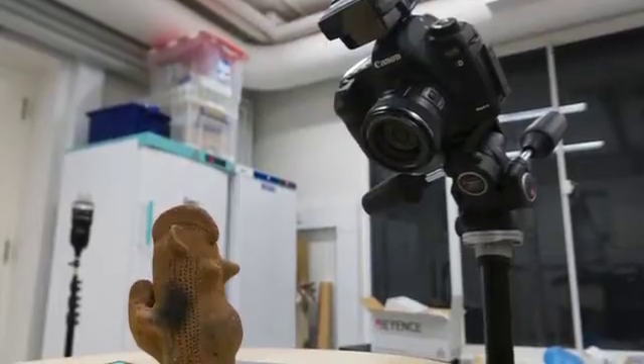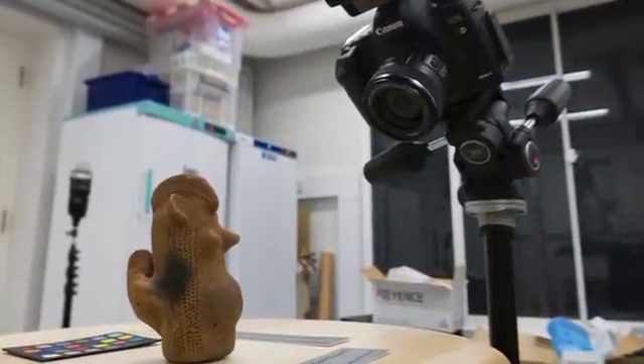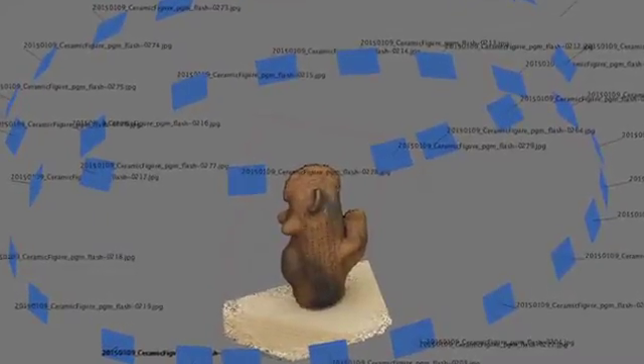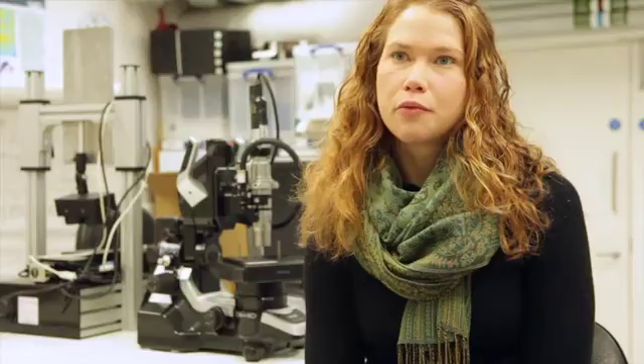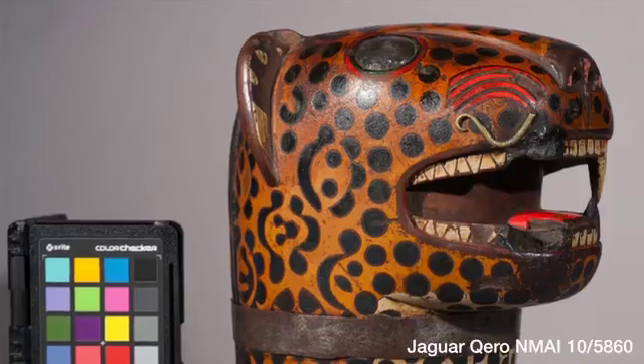With a lot of scientific analysis, it's point-based analysis, so it's one-dimensional. With imaging, you can expand that to two dimensions, and then by increasing that to the third dimension, we're creating a larger context for analysis of these objects to learn more about how they were manufactured and what materials were used to make them.